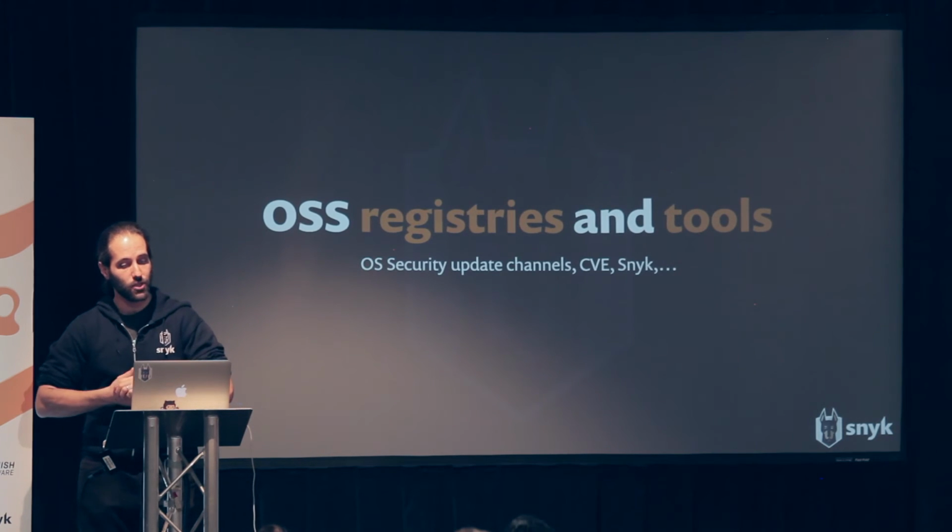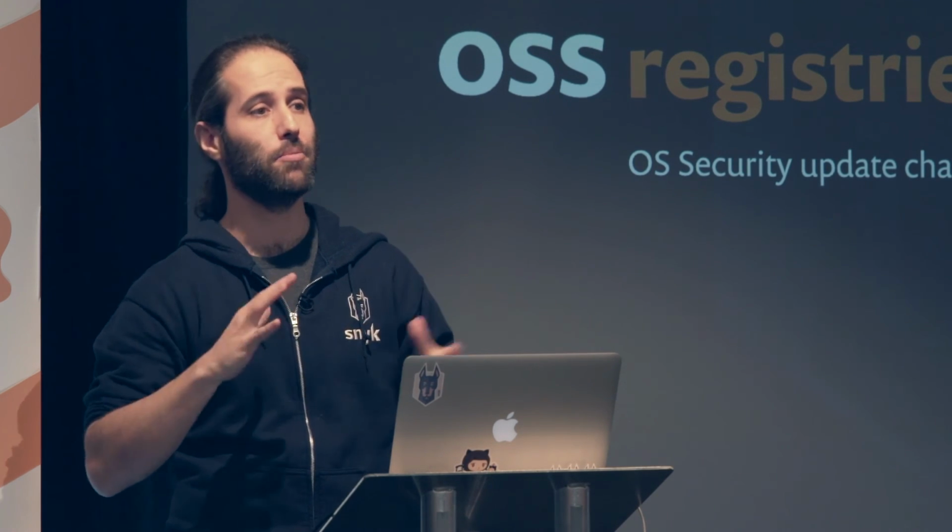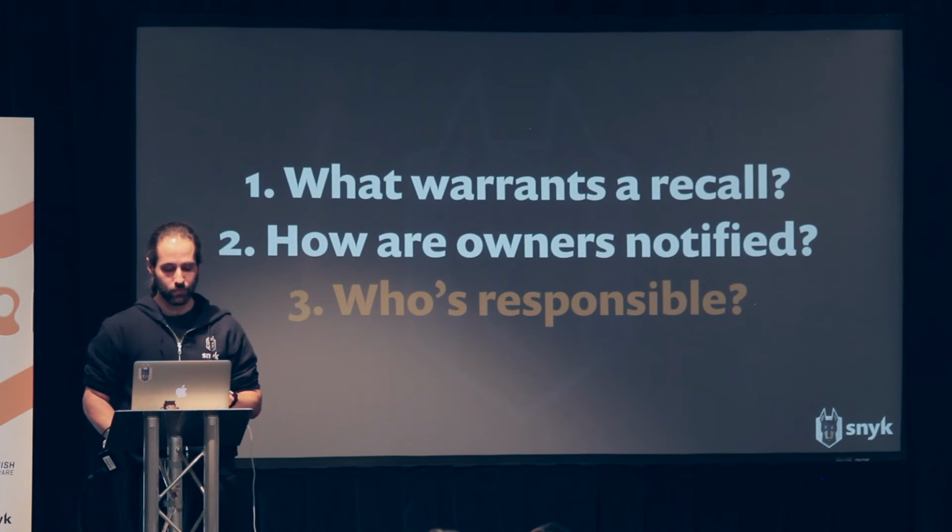We've got some OSS registries and tools. Again, that Red Hat and Canonical repository of security updates. You might have CVE databases, which are hit and miss around their usefulness. There are some specific channels. We do that, for instance, at Snyk, focusing on package vulnerabilities. But again, these are intermediaries.